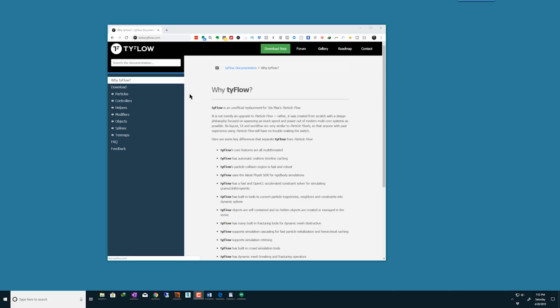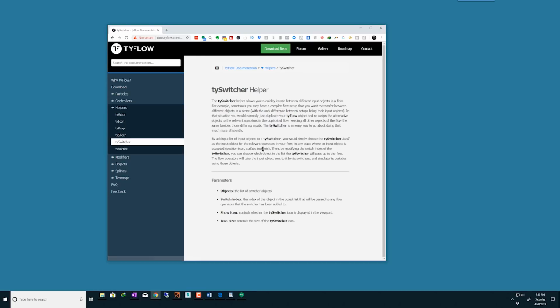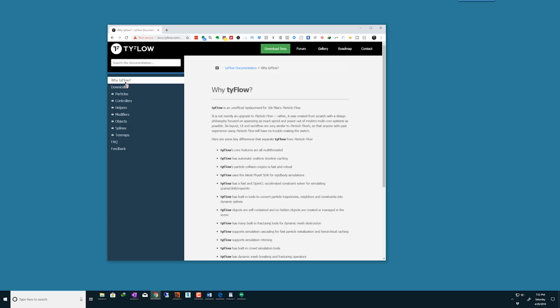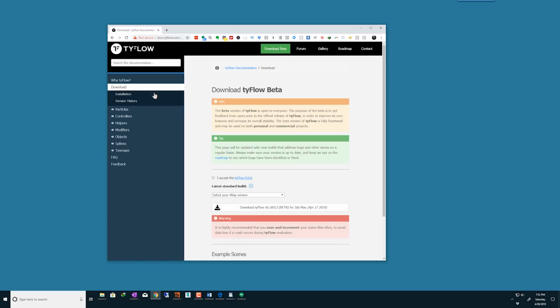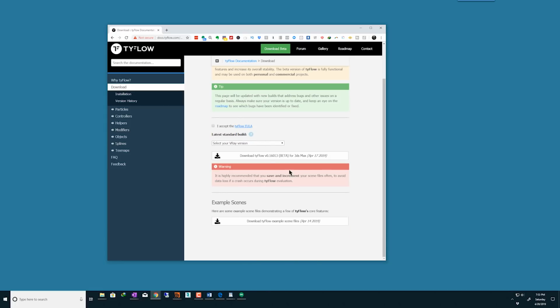So, once you go to this website, you can look through the contents. This is a really good resource for once you get more advanced and you want to know the specifics or the functionality behind a lot of this stuff. So, for instance, you can go in and you can click different things to see the documentation on it as it comes together. For now, don't worry about that and simply go to download, and we can see the information where you can download the latest version as well as the example scene files, which are really good if you want to get up to speed fast and see a lot of the features in action.